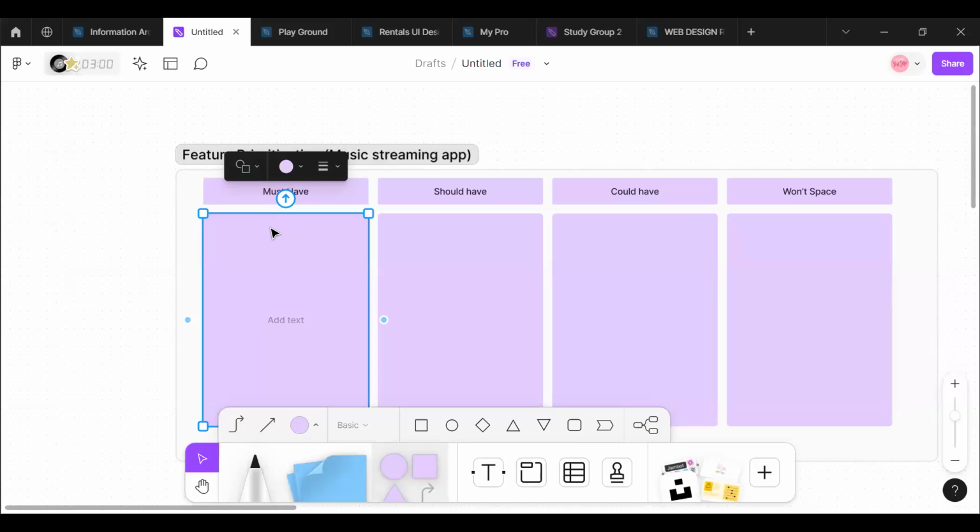But when I give you a task for your research, you have to do your feature prioritization before you do your information architecture. Is that clear? Yeah. Yes, clear.